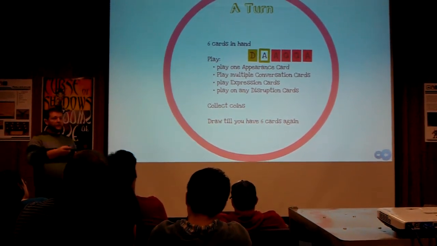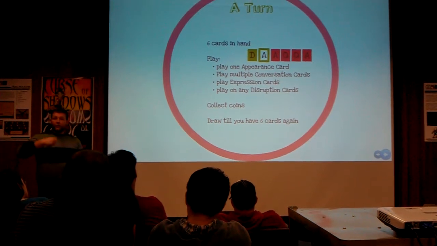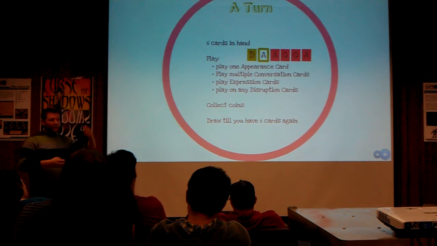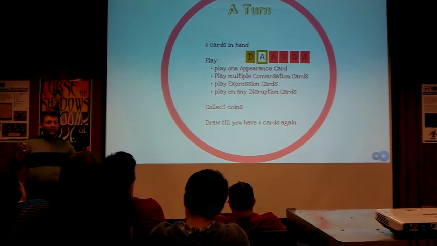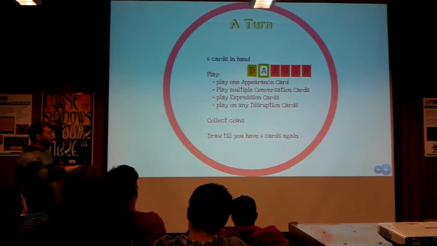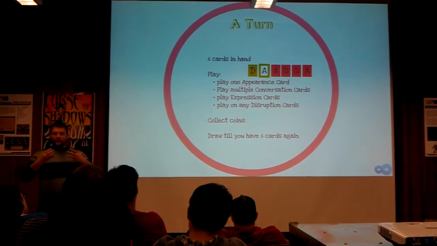At the end of your turn, you collect your coins depending on how well your conversations went, how many points you got, or put coins back. So if you had a stinky shirt on, or you never showered, so you smell, or have bad breath or something, you have to put points back for those. And then the last one, you draw enough cards to make a hand of 6.